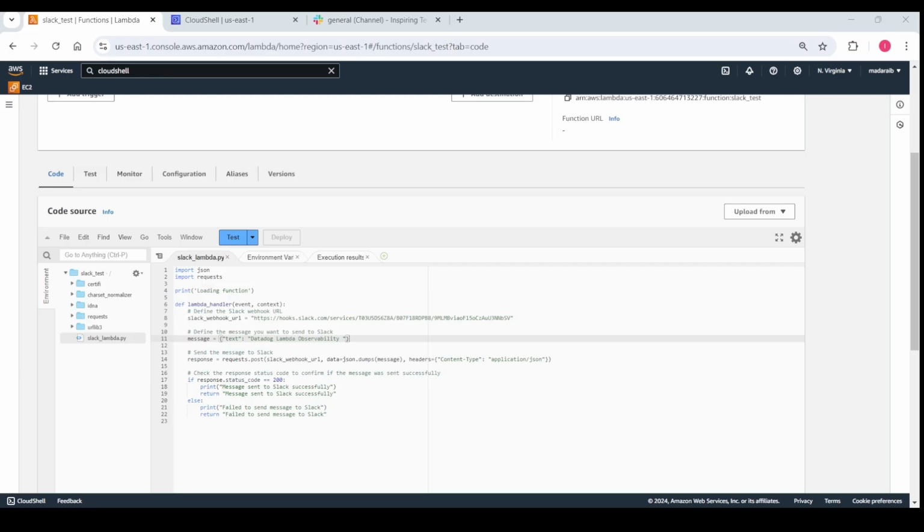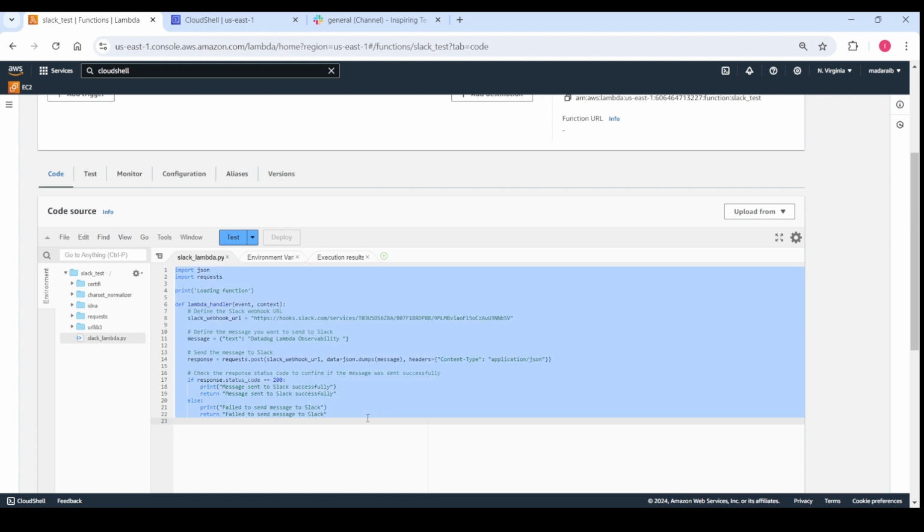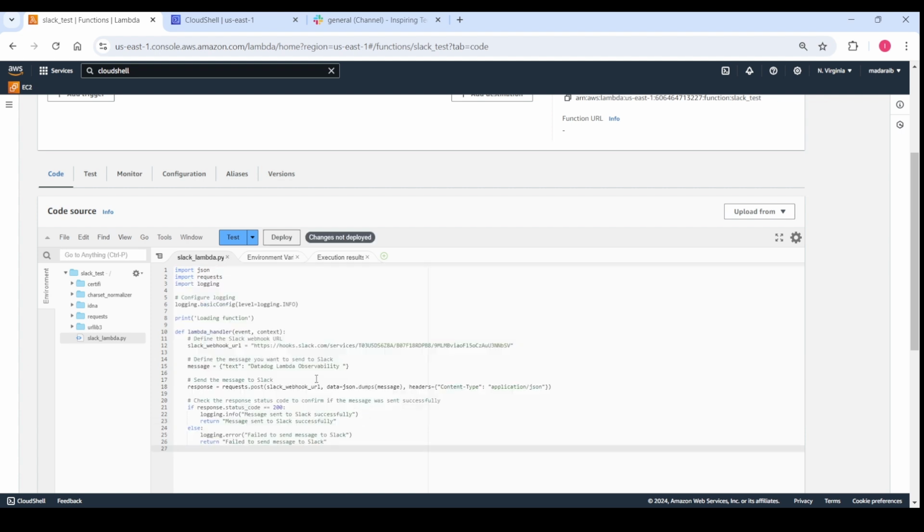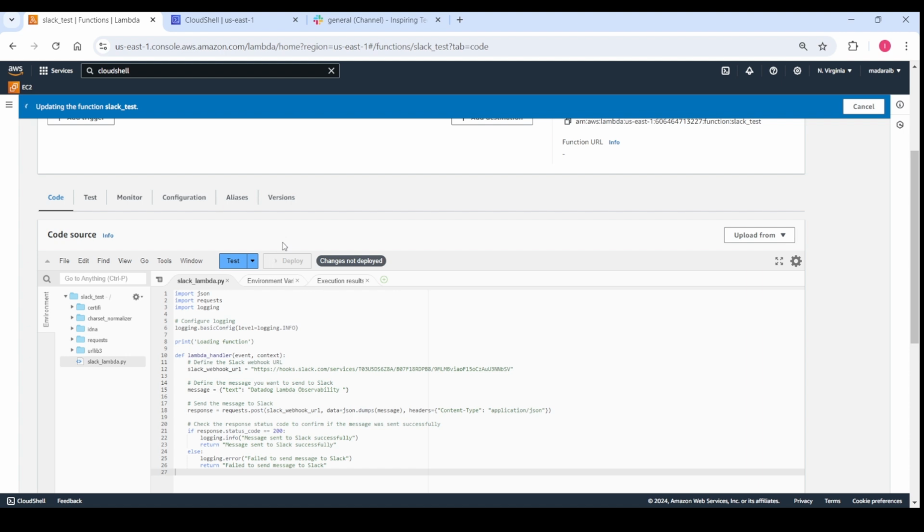Now let me do one thing. Let me go back to that Lambda code, because I'm not creating any log, I'm not able to troubleshoot or look at how the logs are coming into Datadog. So what I'll do is a quick and dirty update of the Lambda code, and then deploy it. Looks like it's deployed successfully.